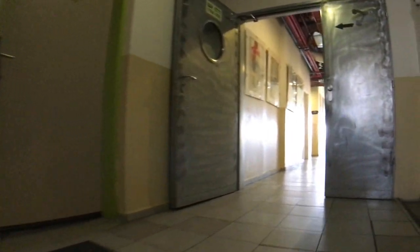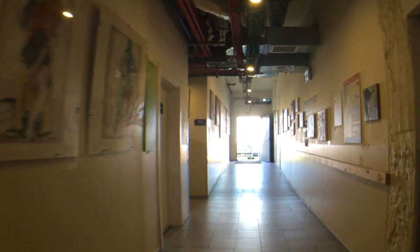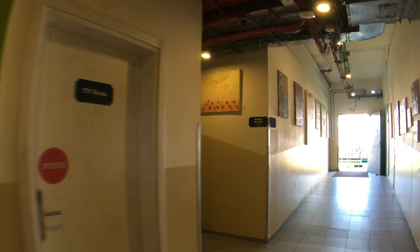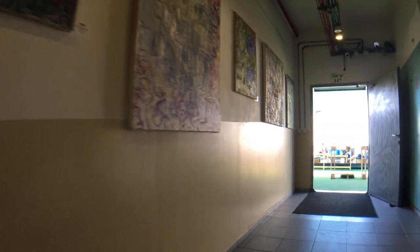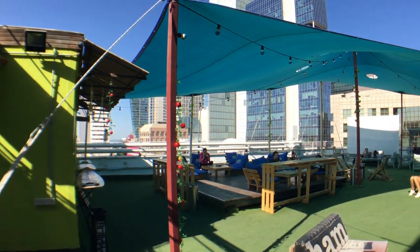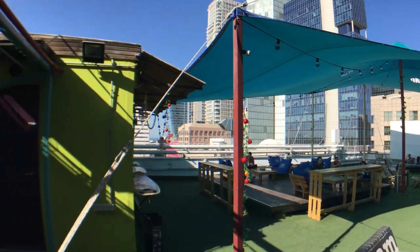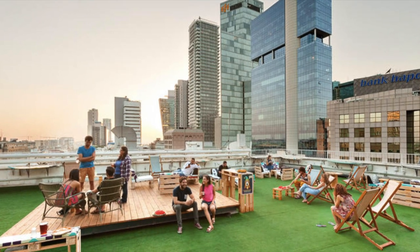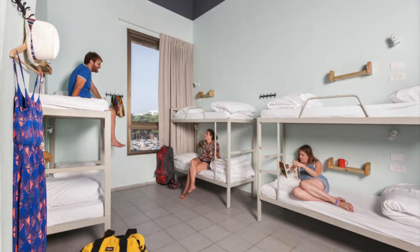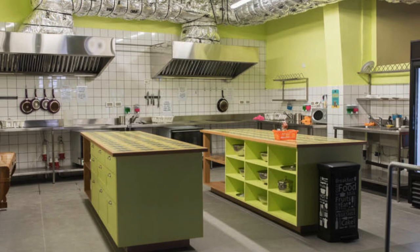Oh, look over here. So now that we walked through this hallway, out there is the terrace, which is super cool. It's like a little lounge area outside where you can relax, do some work. I think you can schedule meetings and stuff out here. There's a bunch of chairs, get some sunlight. Maybe if you want to get some tan on, you can. If you want to look around the city, you can. And here's a better picture of it without the roof area. There's a better picture of the rooms, which is pretty cool.